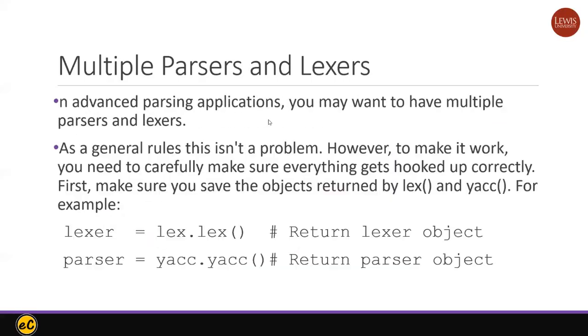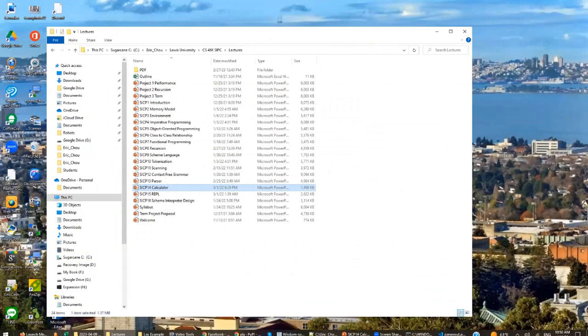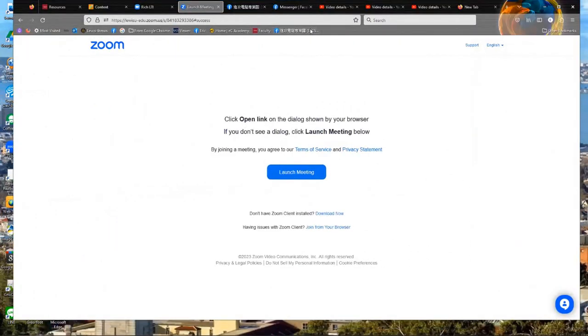Any questions so far? Student: For the term project, can we download the code? Instructor: Yes, you can download it from the weekly material.